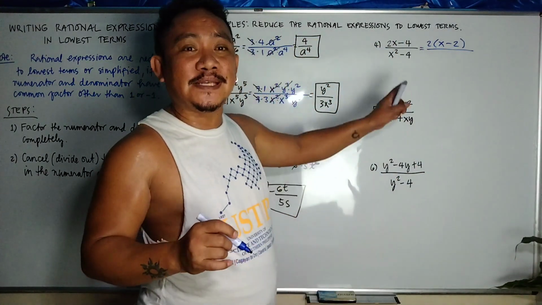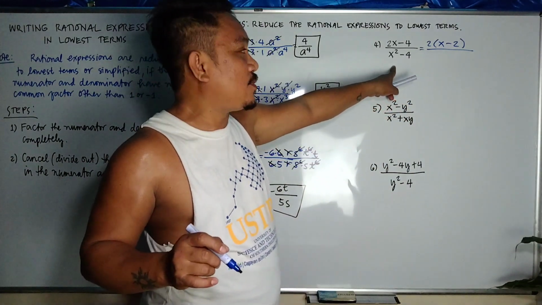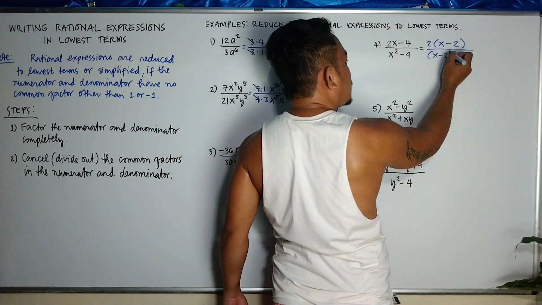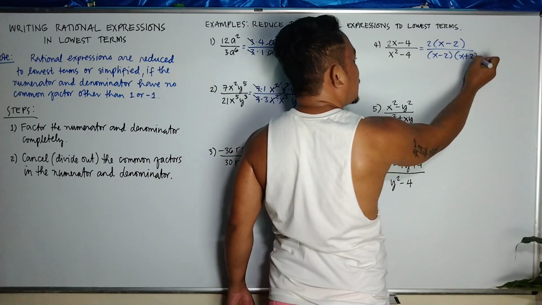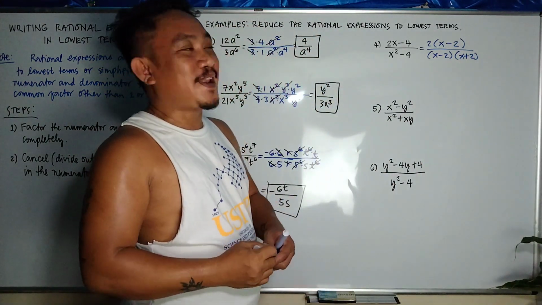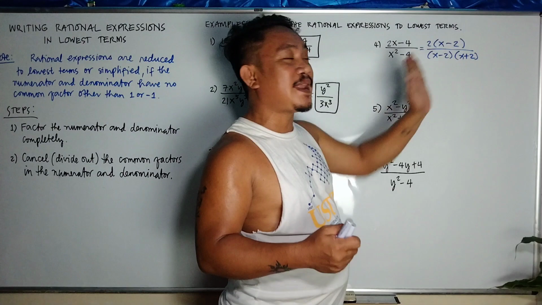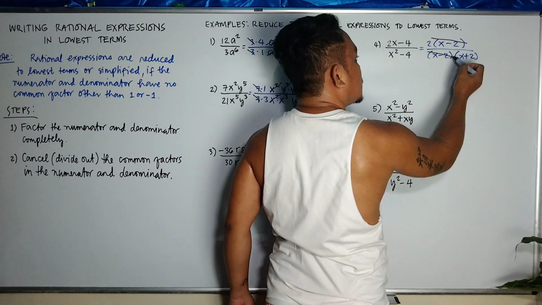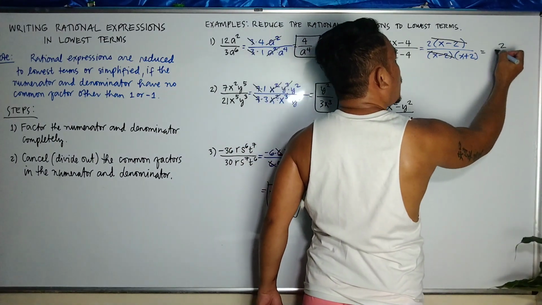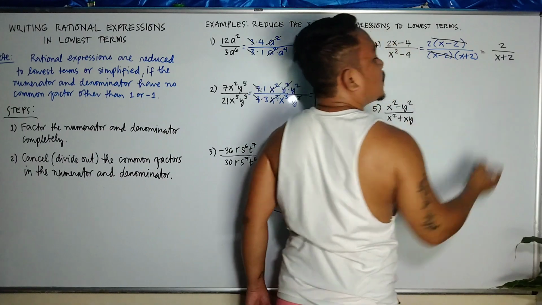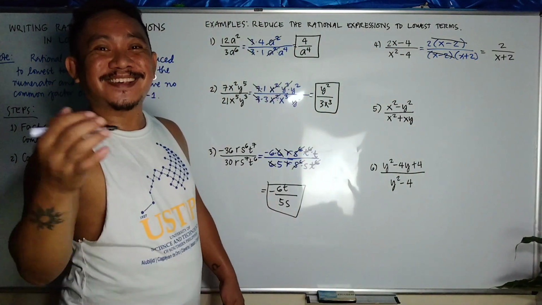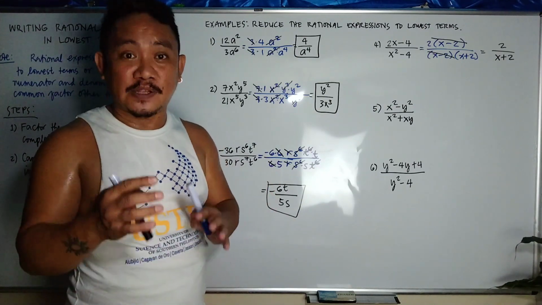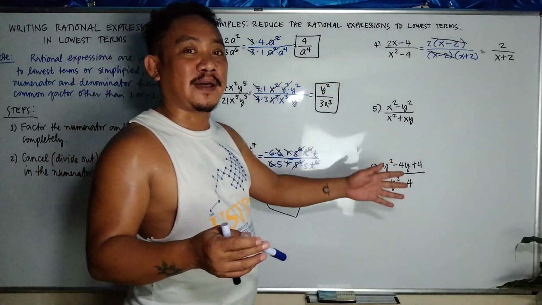Now, look at the denominator. This is difference of 2 squares. X squared minus 4. Diba? Unsa kito yung factor, ana? Difference of 2 squares? You have x minus 2 times x plus 2. Okay? So, klaro na ka, hayag na kaayo. Makita na nato ang common sa numerator o denominator. So, here we could cancel x minus 2. So, what is left? You have 2 over x plus 2. Okay? Dali na kayo siya class, no? Okay. Dapat lang, Jude, mamaster na to ang factoring, no? Para dali na kayo ta maka-reduce.